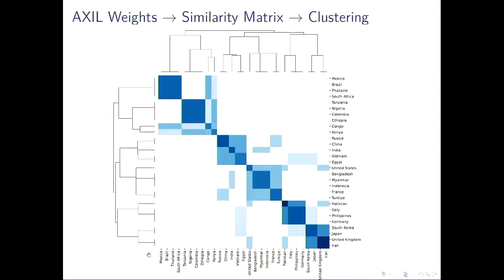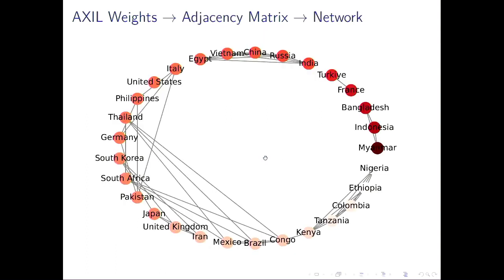The other cute thing is, once you have this matrix, you can use it as a dissimilarity matrix, which means you can get clustering out of it, right? Hierarchical agglomerative clustering. And this tells you, in a neat way, how things fit together, and also what the off-diagonal links are. I think that's useful. The other thing that you can do with it is, you have a symmetric matrix, right? It can be an adjacency matrix. That gives you a network or a graph.